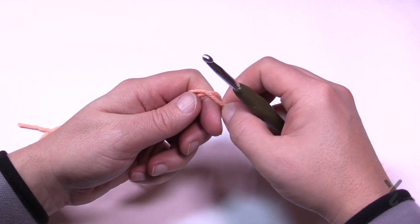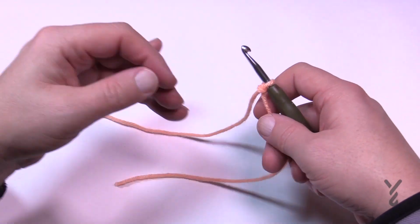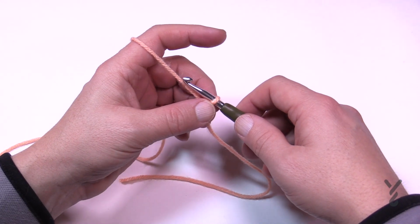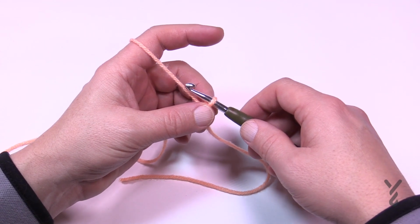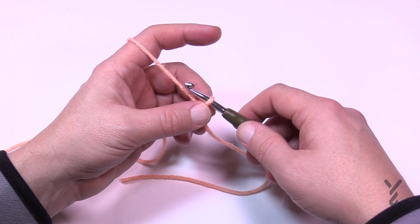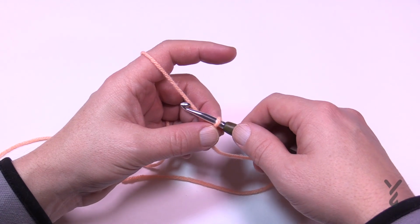So let's begin. This is an intermediate level pattern, so some of the stuff is assumed, of course. So I want you to either chain 141 if you want to match the size. That'll give you a blanket that is 41 inches wide by 56 inches long. If you want to customize like I'm about to do, chain in multiples of 20, and when you're happy with the width of it, just add another 21. So it's multiples of 20 plus 21.